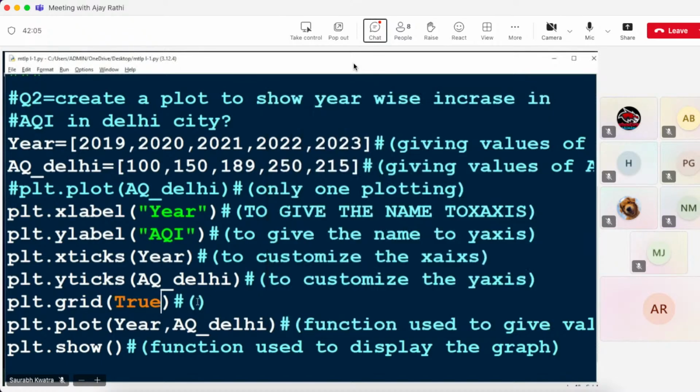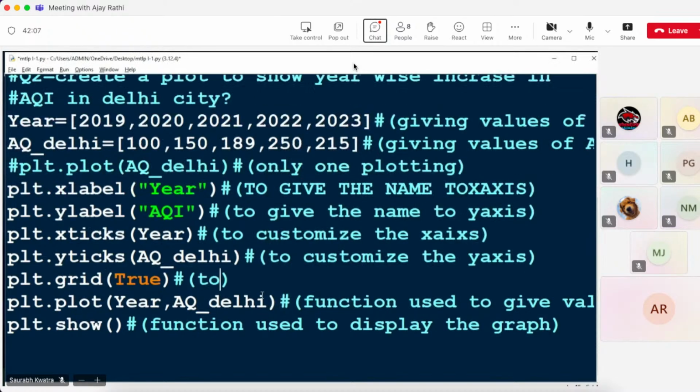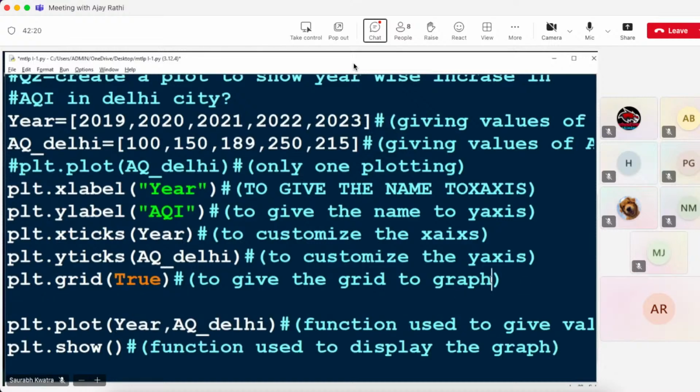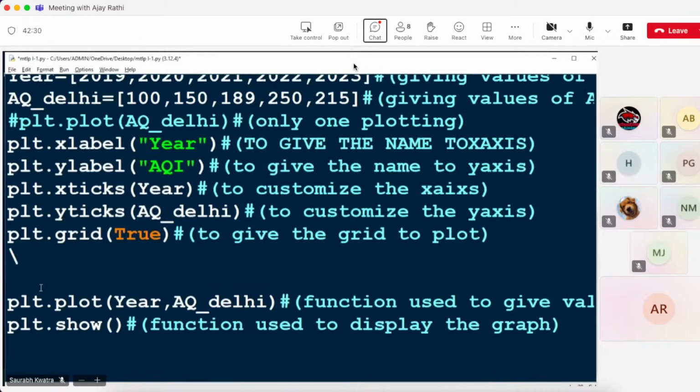Now what we can do is we can also provide a title to our plot. That is another thing that is missing. Plot you can write, not graph. Let's provide a title to our plot. plt dot title.